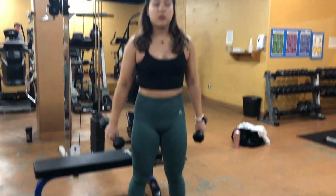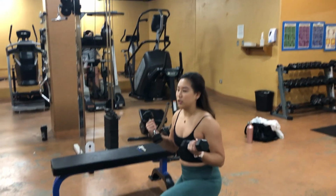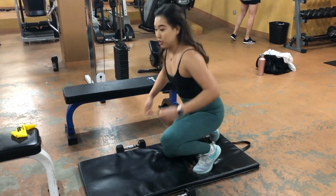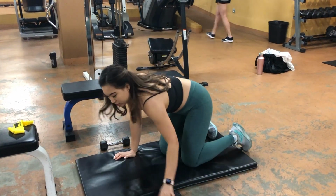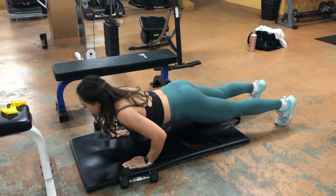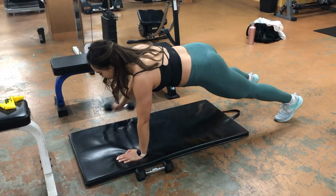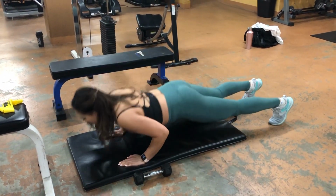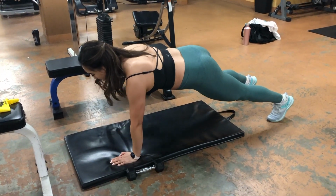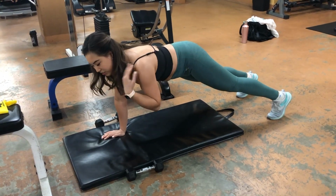And then we're gonna be supersetting this one with renegade rows. And if it hurts too much, you can do the push-up on your hand. We're gonna do a little modification and just put it on the side. So we're just gonna do a regular push-up like this, and then two rows. One, two, one, and two. And then we're gonna do the rows. Really wanna activate this muscle right here.